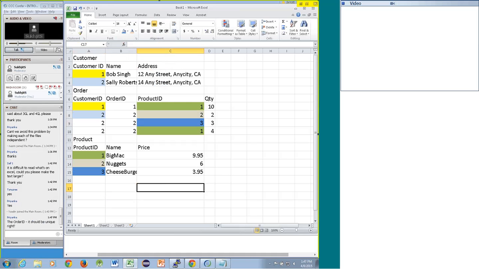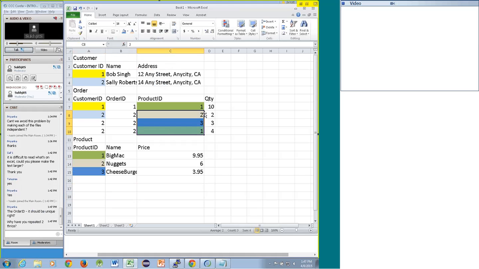So all on one order, guys, we have these 3 products, 1, 2, and 3, and I've got 3 items on the same order. That's why I've repeated this 3 times.